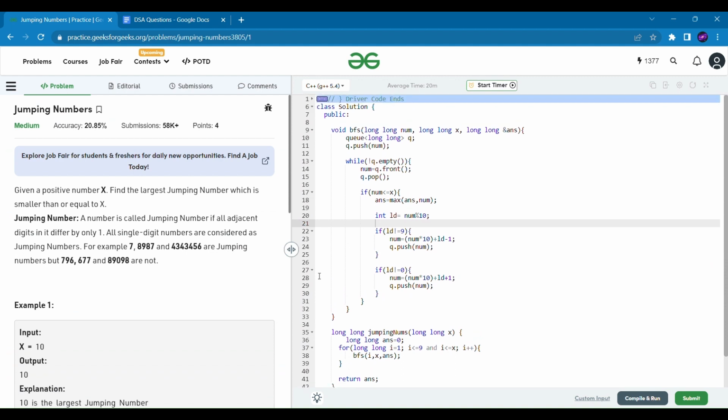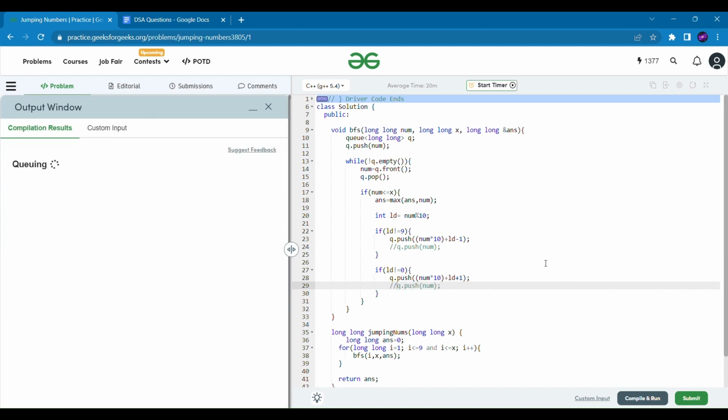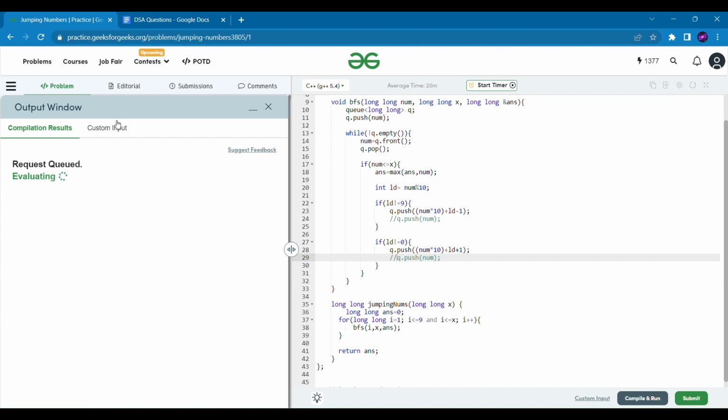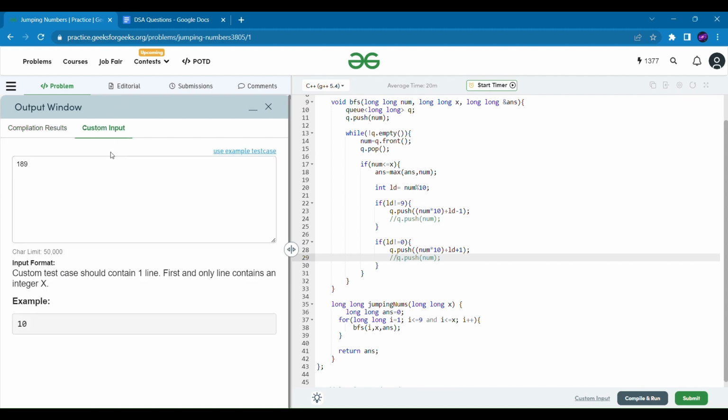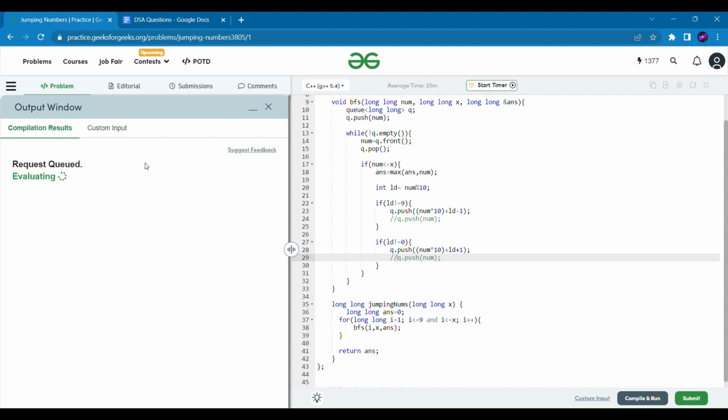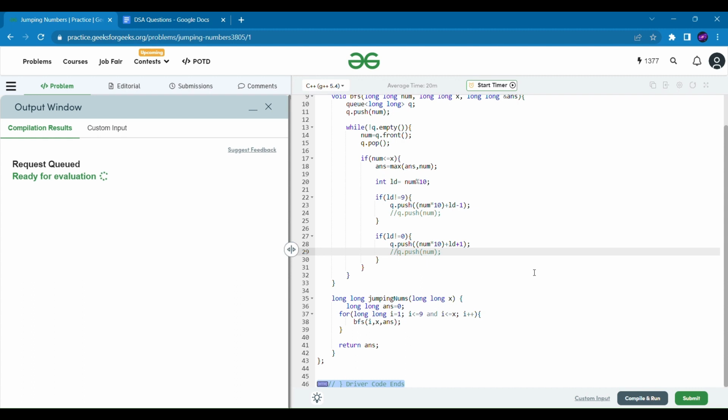Okay, so what have we done? Yeah, so I think that this is the error, right? We can't change num here. It is already a value. We can directly push into the queue. It will manipulate num 2 times, and then it might be problematic for us. Let's see now. I think it should work because we just have to push the element in it. Evaluating. Yeah, it's working for this. Let's try for the case where it was not working, 69. Custom input we have given to it. Expected output. Yeah, it's working fine. Let's try to submit it.